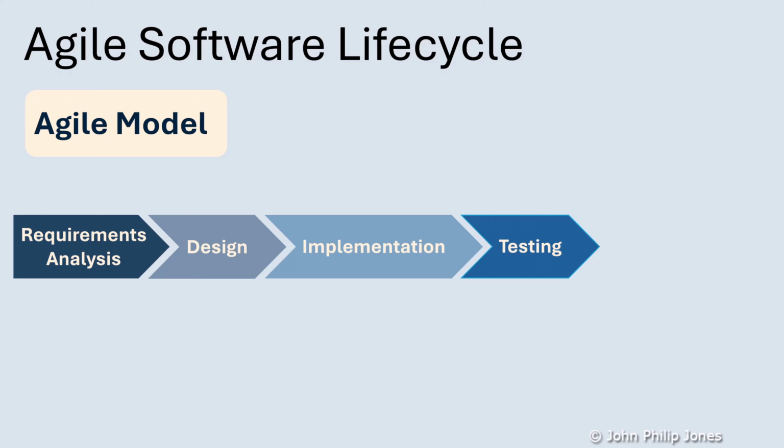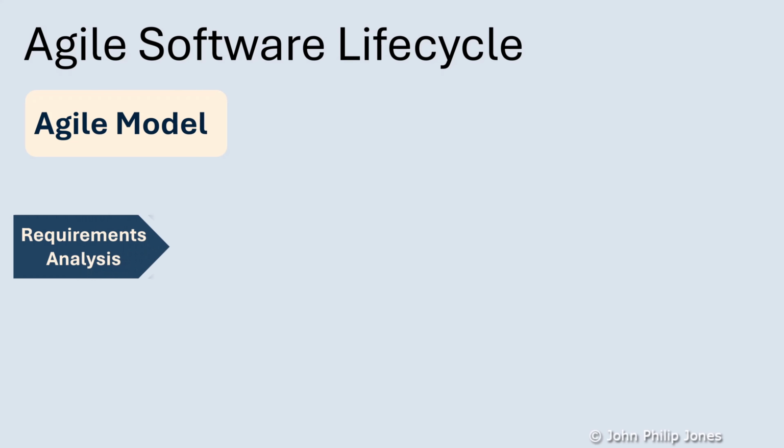And then, of course, we do testing. And at the end of the testing process, we have more working code. And this means we can then go back to the requirements analysis phase. The analysts will interview the stakeholders, but have the advantage of more working software. So we can gather more requirements during this phase. And these requirements will most probably be more accurate because we've got working software to show the customer, to show the stakeholders. And of course, the output from the requirements analysis phase will be an updated requirements analysis document.